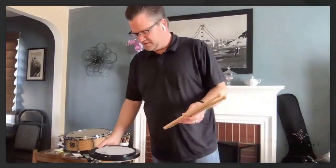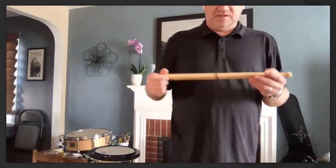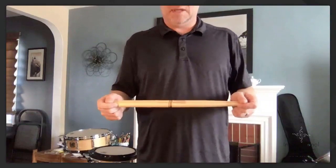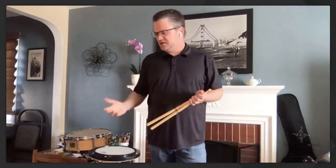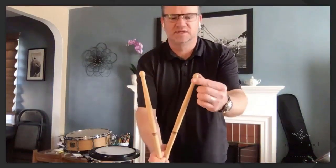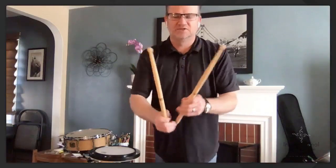Since we're talking about forming the proper grip, there are tons of sticks, and I'm going to recommend four different ones. The one thing you don't want to do is use a drum set stick in a concert band setting. A concert band stick has a bigger bead and a bigger shaft — that gives you more fundamental in the sound and a better tone. A drum set stick generally has a smaller tip and smaller shaft, which is more for moving around. When playing snare drum, you're on one surface, so use a bigger stick.